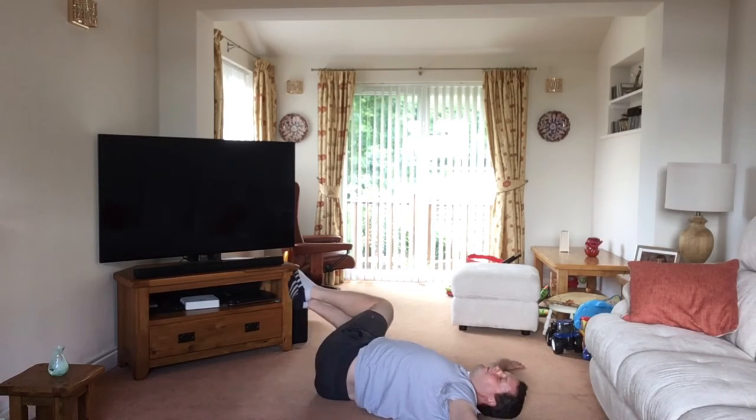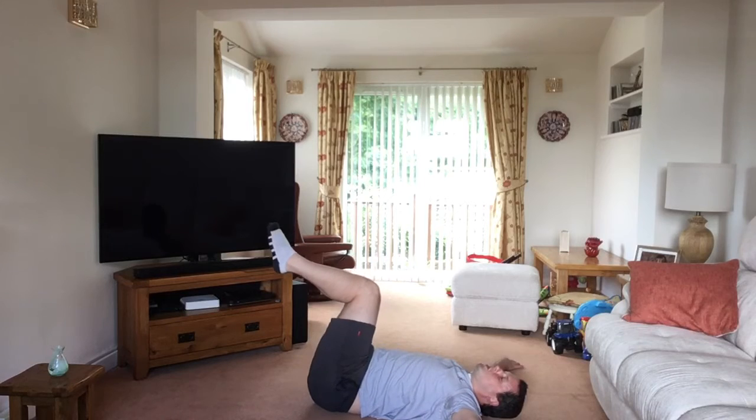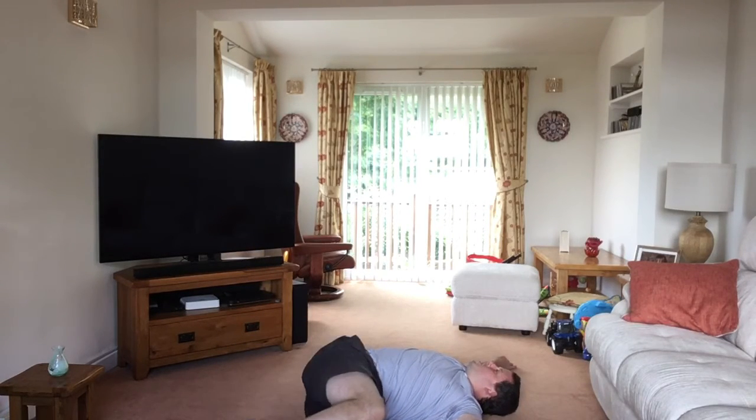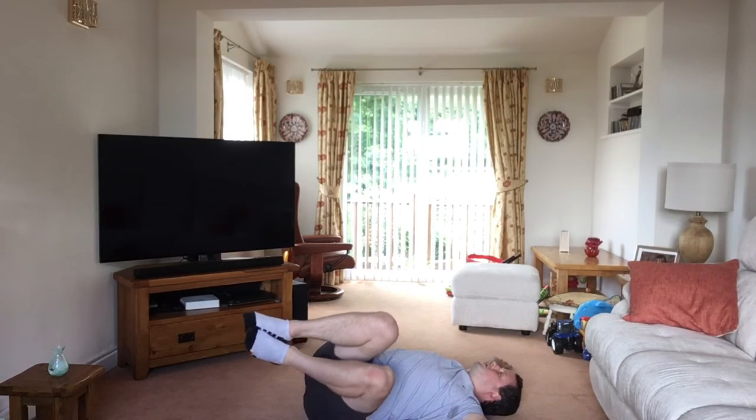Pressing hands into the floor. Tabletop legs twisting over to your left side as well. Head turning to the right if you can. Just maximising that right trunk opener whilst we're here. Pressing your hands into the floor.